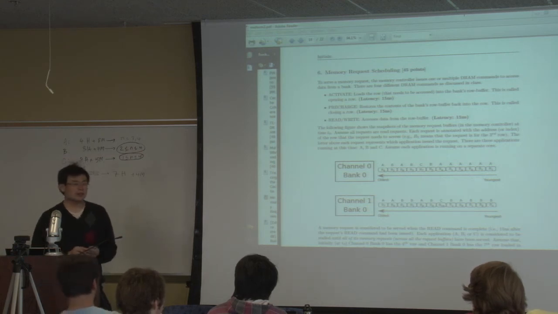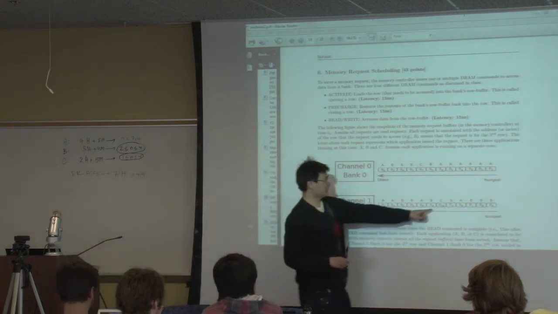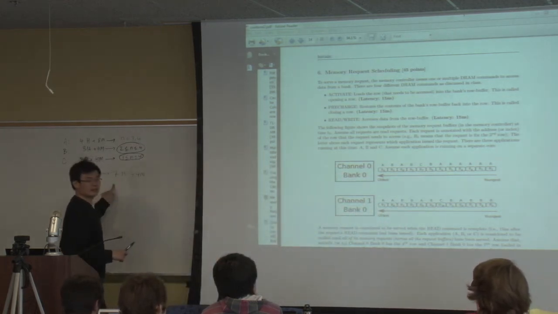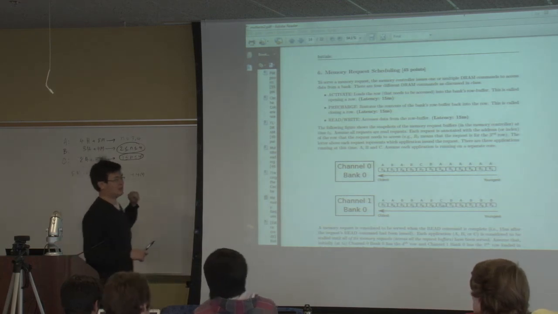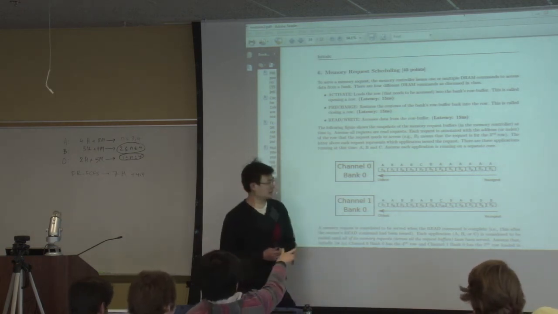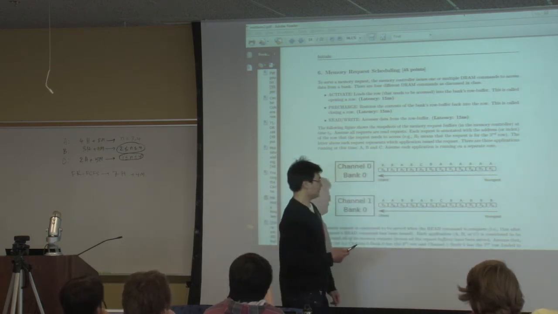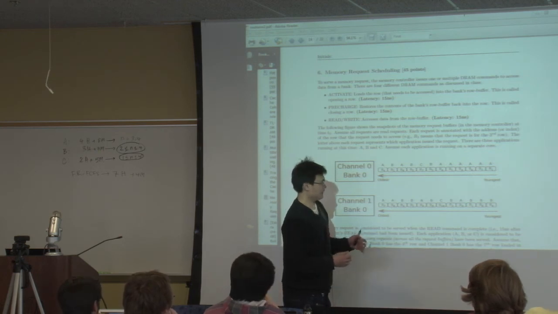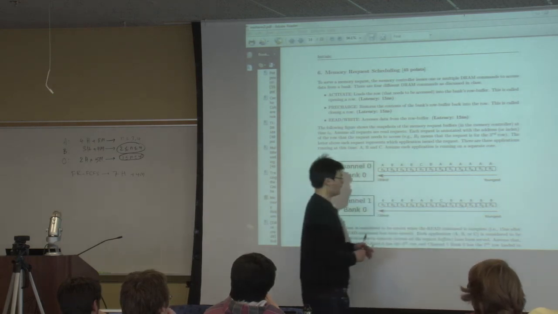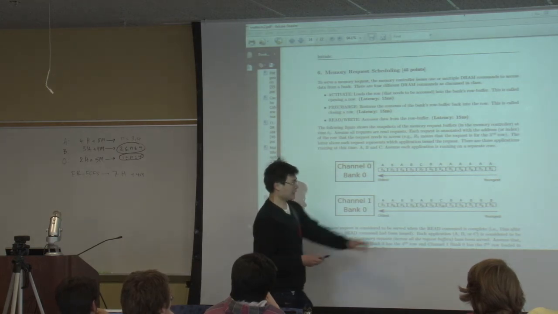Any taker? Can we see the question? Oh, so what's the number of n such that the stall time for C is less than this? Isn't it just anything? That's what it was with FRFCFS. Isn't it just anything less than 12? You mean here? Yeah. Because then I believe if it's say 11, for example, you have this whole group, and then it would cause extra misses because of R4 over there.